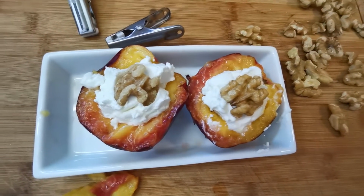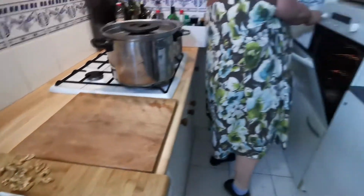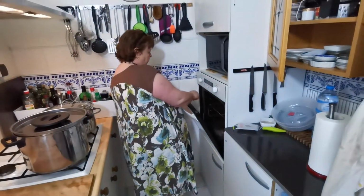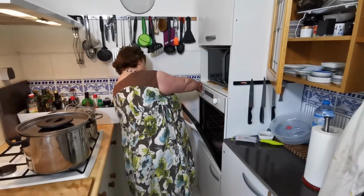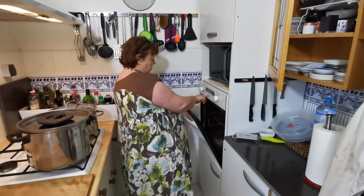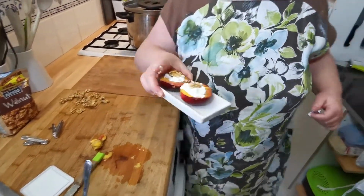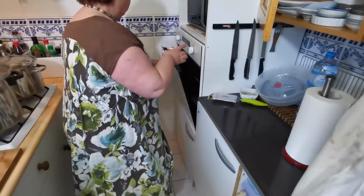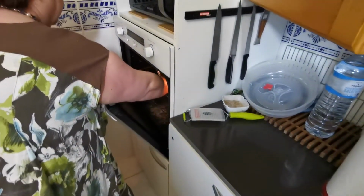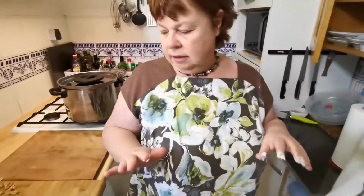Now we have the oven onto a grill setting. I think that's a grill setting. And this is an oven-proof little dish, okay? And we just put it under the grill. And that's all we do. We're not cooking anything. We're just heating it.